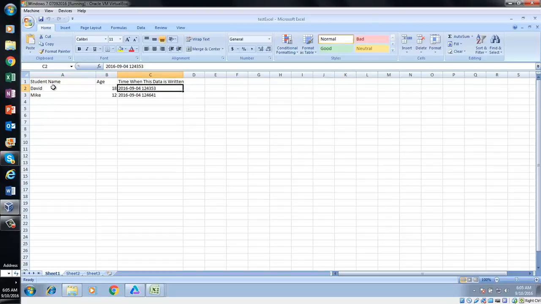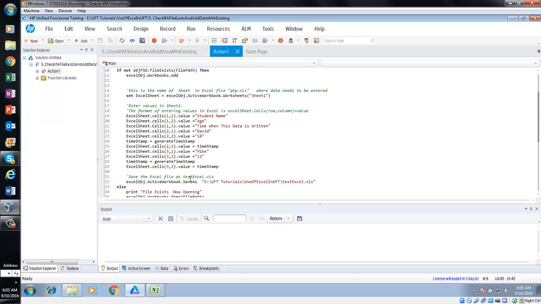In this way we are storing a name in the second cell, and then his age, and then the timestamp when we are writing the data. Same way, we have two rows at this point. I'll be adding some more rows. Okay, now let me go back to the example.